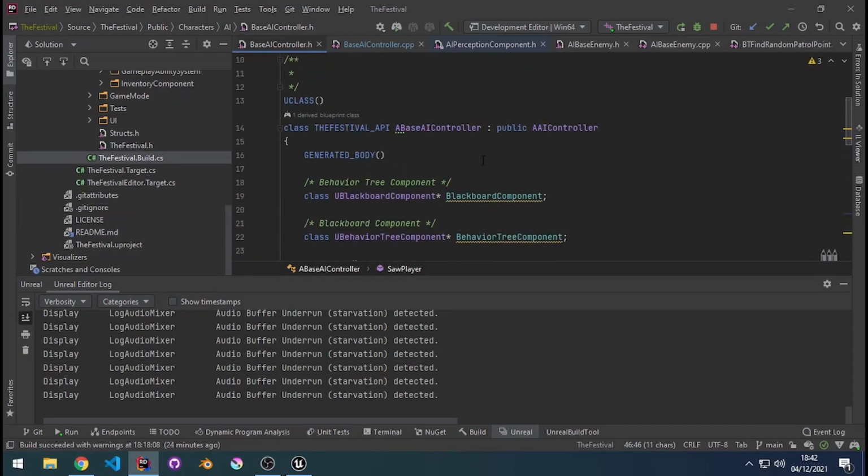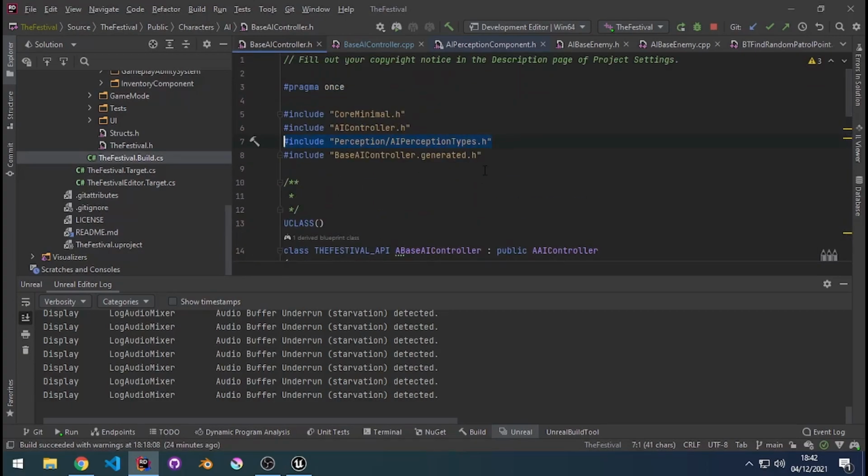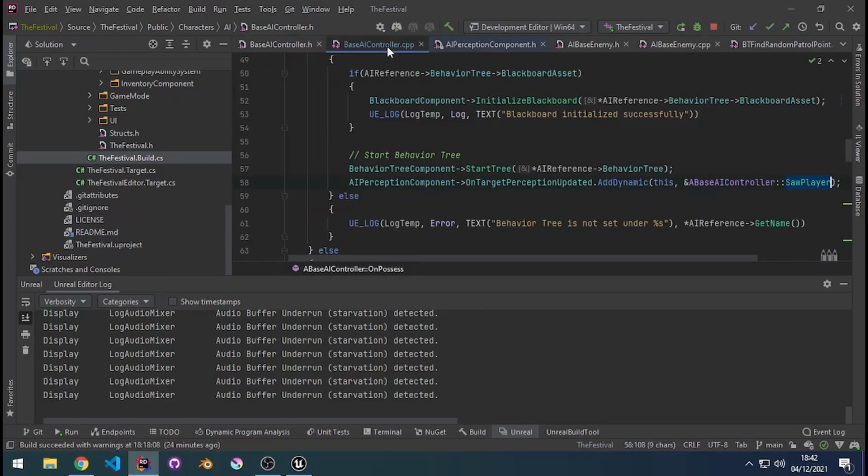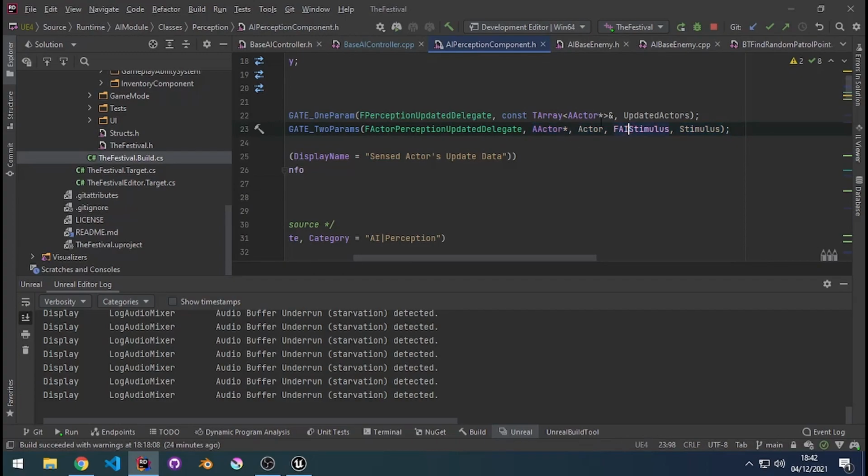So that's why I had to declare this perception types here, because it was required for this type of variable. So basically, whenever I am seeing something, I'm going to call this function sawPlayer. And this function is going to use the same delegate as the AI perception component, which is going to have an actor and a stimulus.